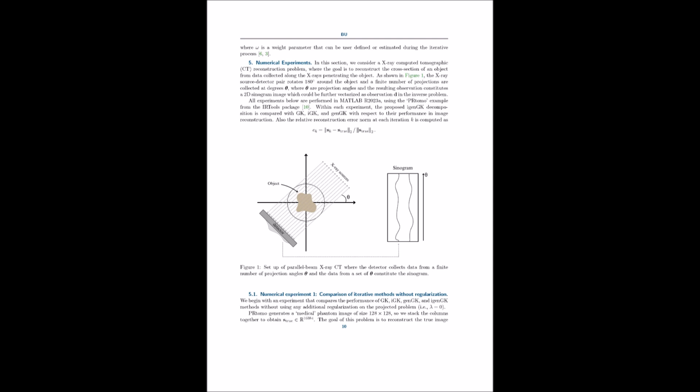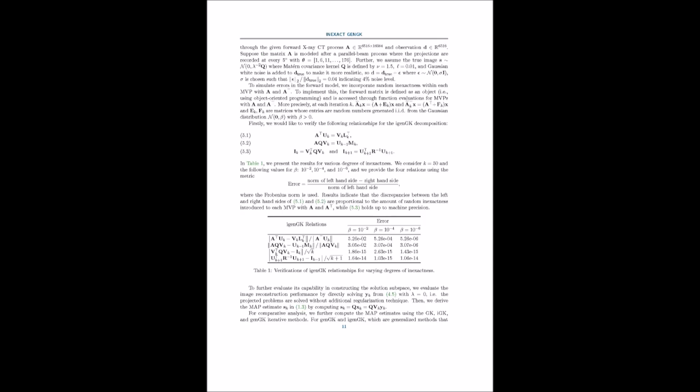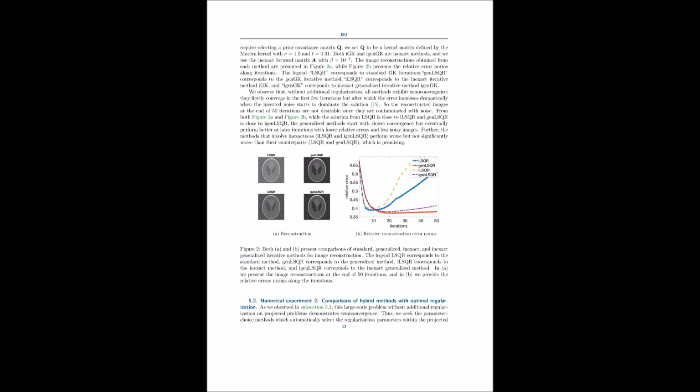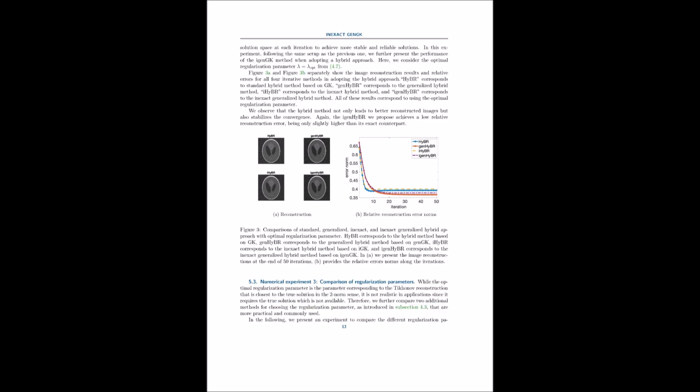So to sum up this part, we've seen how IGenLSQR, combined with that hybrid approach for choosing the regularization parameter, is really effective for solving inexact Bayesian inverse problems. Right. And the CT reconstruction experiments show how well it works in a real-world setting. It's all about accounting for those errors and finding the right balance with regularization. So we've covered a lot of ground.